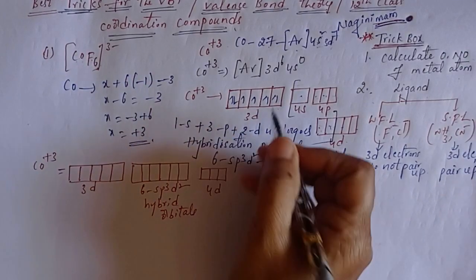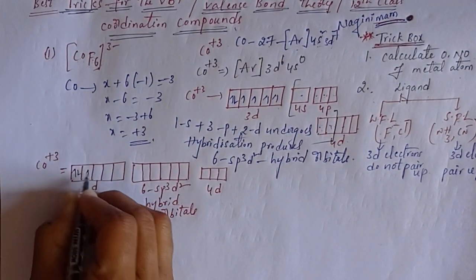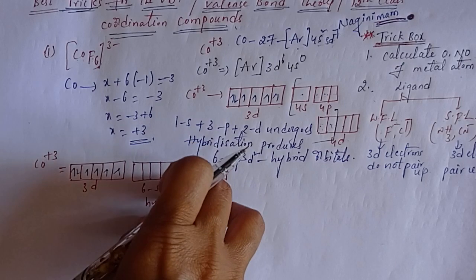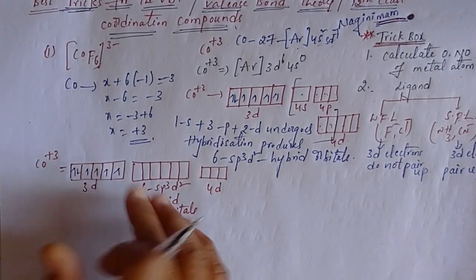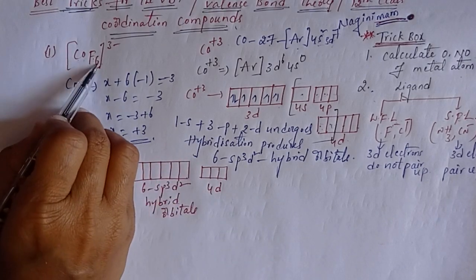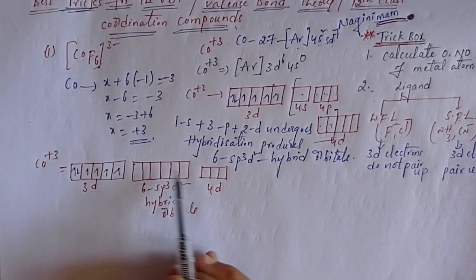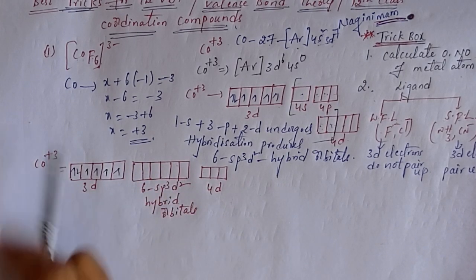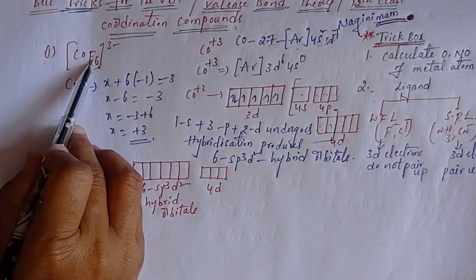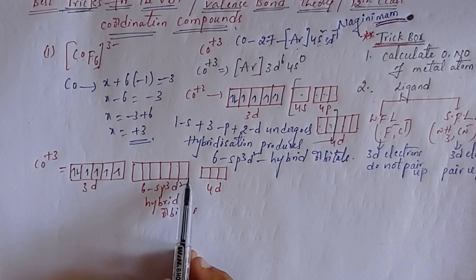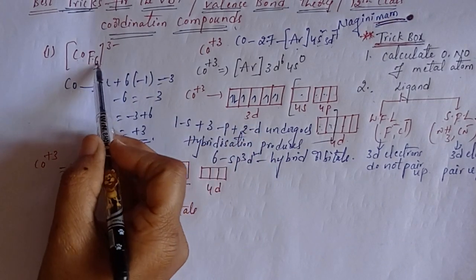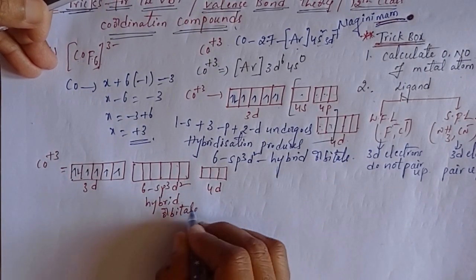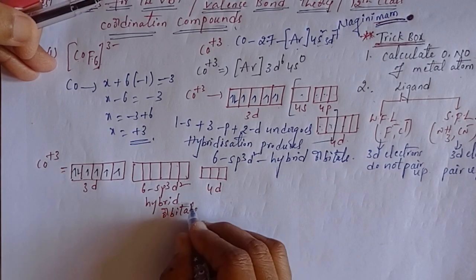Okay. Now the electrons of Co3+: 1, 2, 3, 4, 5, 6. This as it is I am writing. Right. Now these 6 sp3d2 hybrid orbitals of the central metal atom undergo overlapping with the 6 fluoride ligands. Now in cobalt, how many vacant orbitals are there? 6 are there. Now it is ready to accept the 6 pairs of electrons from the 6 fluorides. That's why these orbitals are undergoing overlapping with the 6 filled orbitals of the fluorides. So these hybrid orbitals are undergoing which one, students? Undergoing overlapping.